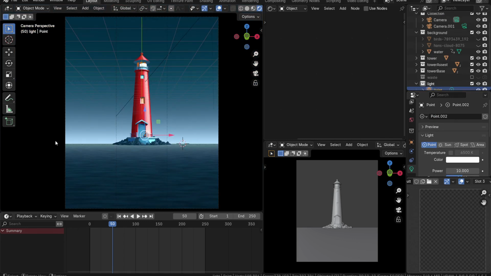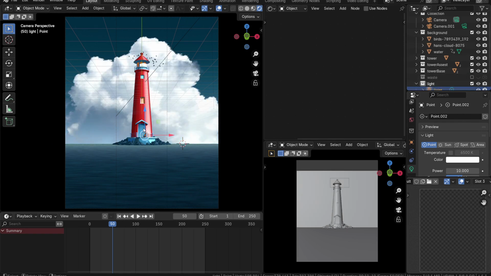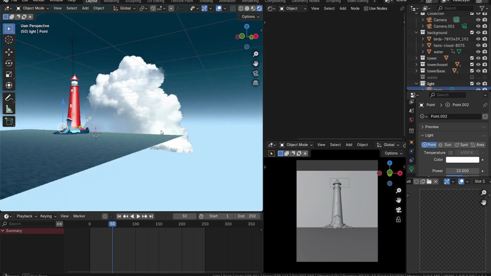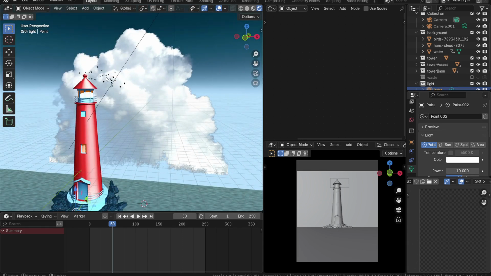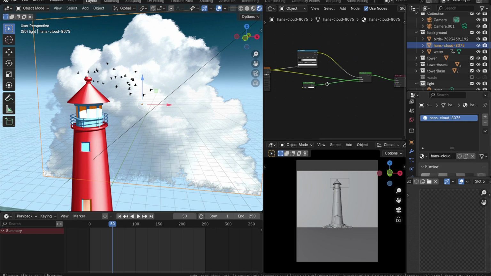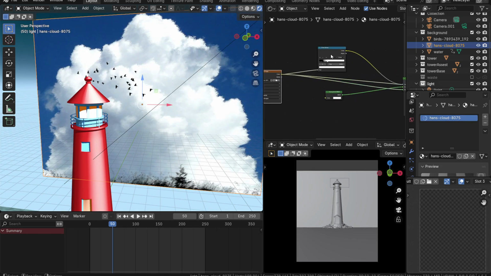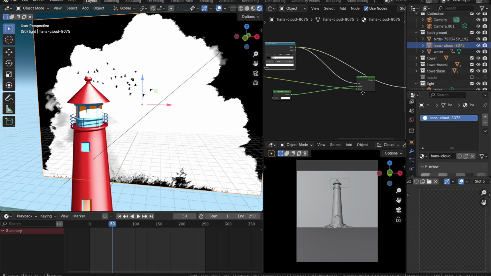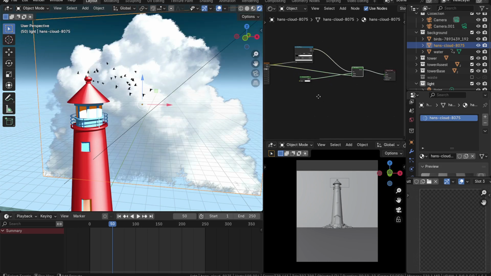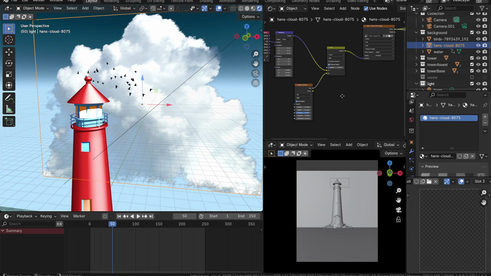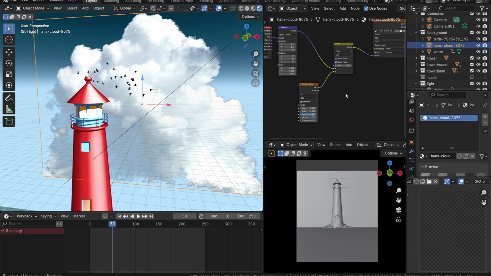Then the final type of texturing is the 2D map texturing, or just the 2D images. And for them, I have just taken a 2D image of clouds or birds and I've used them as it is. Some of them don't really have any kind of alpha channel, so I just use a color ramp to create the black and white image, and then I just use that as a mix shader so that I can just show the clouds and nothing else.